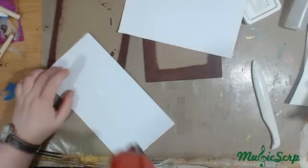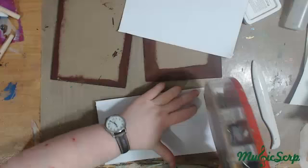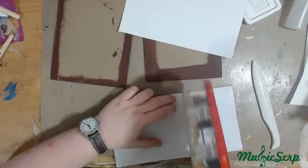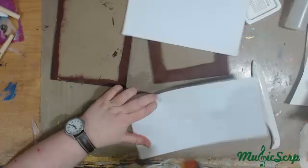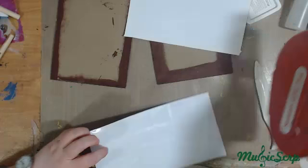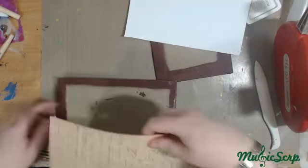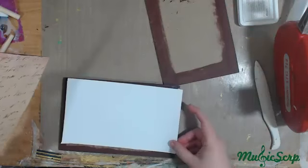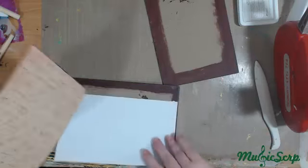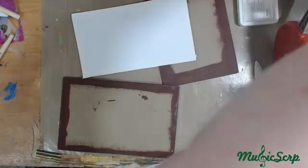This is the guest book. Luckily, my Blitzy order came in today, because I desperately needed some O-rings for journals and stuff. They had them on sale a couple of weeks ago, so I bought some. Oh, I didn't trim this one down. Dang it. Yeah, I thought I trimmed both of them.